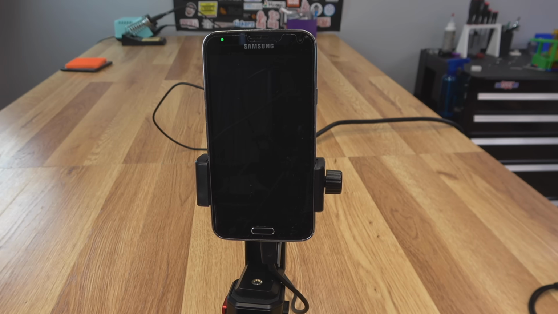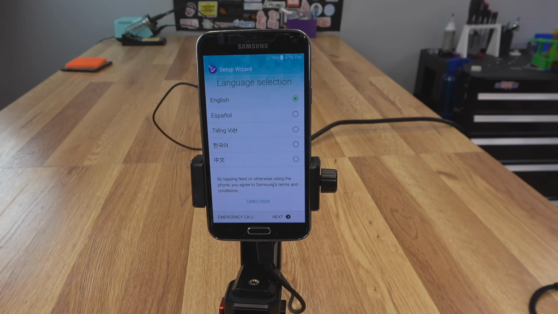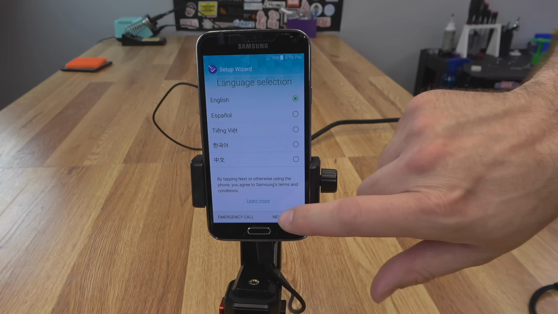If you're going to do this on an Android phone, I highly recommend you go ahead and do a factory reset just so you can start from scratch. And that way we can walk through it step by step together. So let's go ahead and power up and let it go through all the stuff that it's going to check out on its own. Since we did factory reset, it's going to have a whole bunch of questions for us. We'll just go through this real quick.